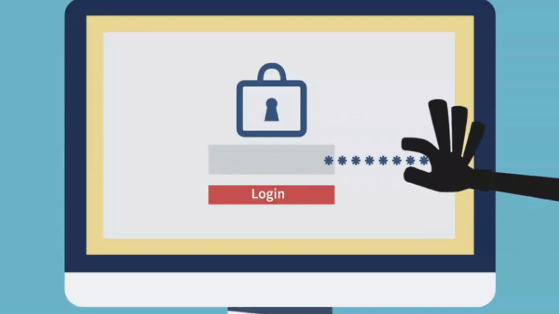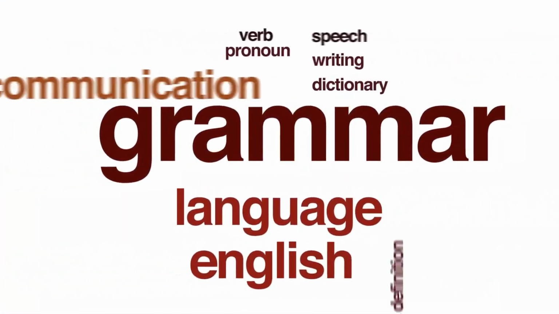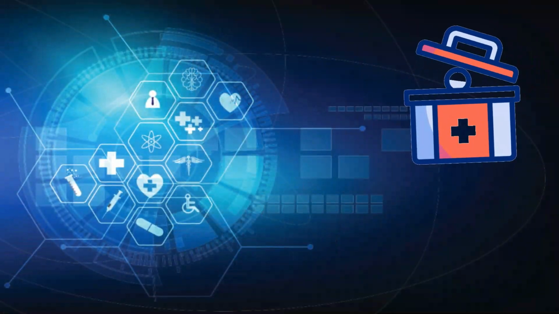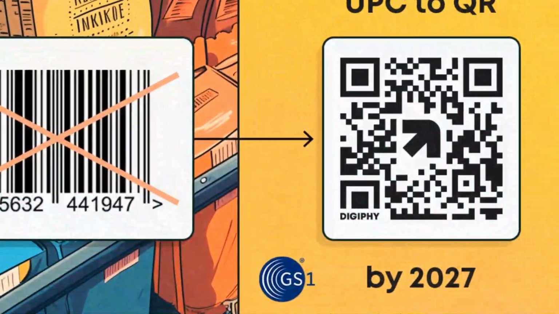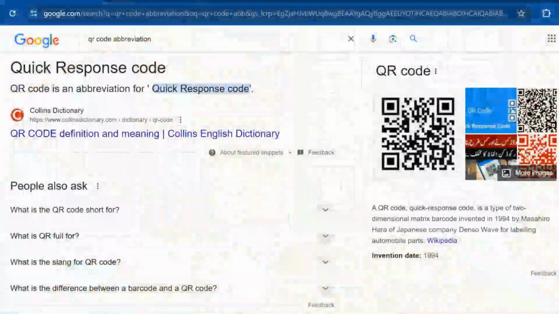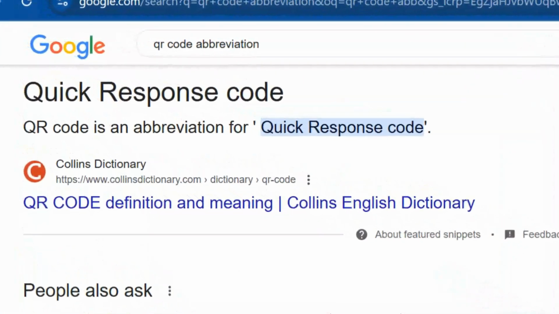Besides safety and security, Denzo is planning to make QR codes handle more than just text and be able to deal with more complicated messages, as it could help in medical emergencies if the internet is down. They also want to add color to the code to make it seem less bland and potentially add more data to it. It is possible that in the future, instead of using barcodes, we use the QR code instead, but we will have to see. And the QR code will probably be quicker at responding as well.